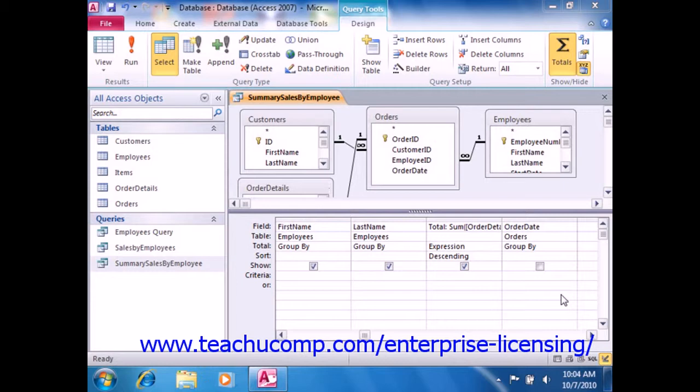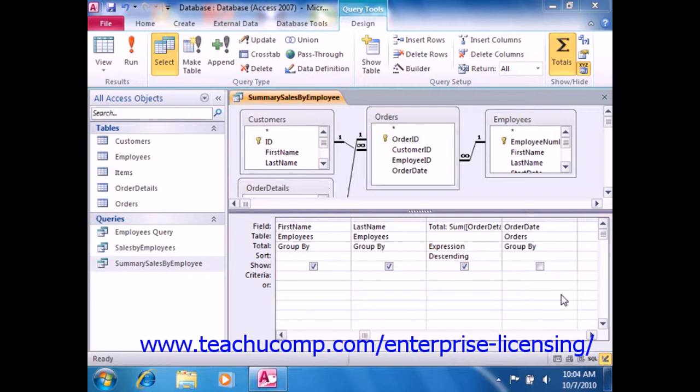Even if you created a query that found the records for the previous day's data entry, without parameters, you would have to go in and open the query in Design View each day and edit the criteria values before running it. Instead, you can create a parameterized query that will prompt you to enter a value for a specified field, in this case some sort of entry date field, and the query will then use that value to find those matching records that you entered when you opened the query.